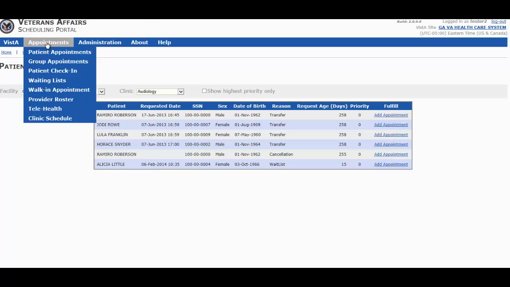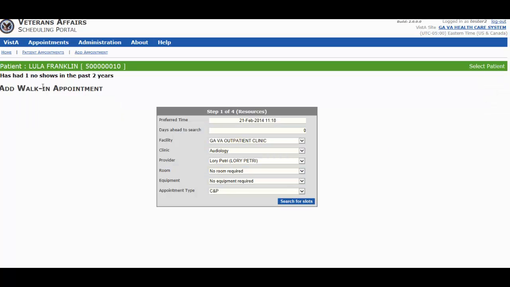If a patient walks in without an appointment and requests to see a clinician, a user can enter the patient as a patient walk-in. This ensures a pre-appointment letter will not be generated for this patient. The default preferred time is going to be today's date.